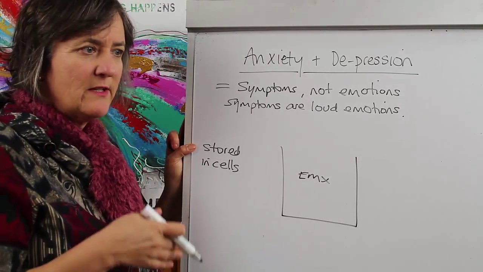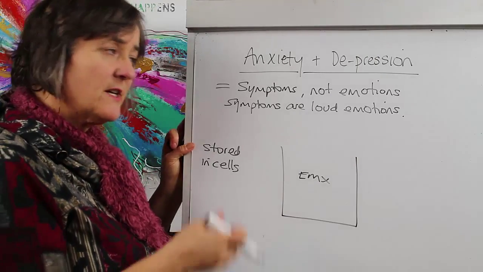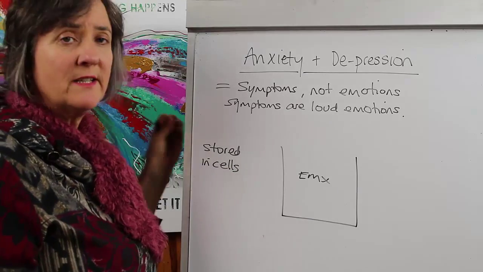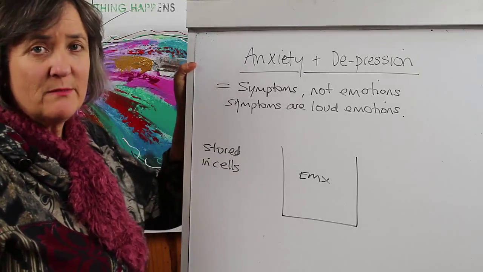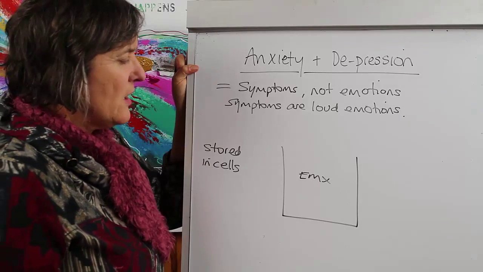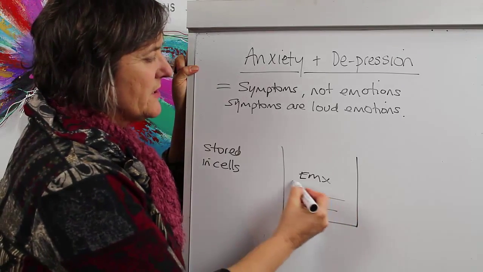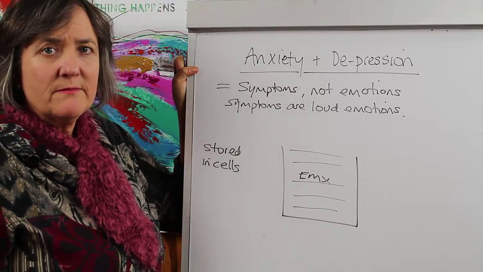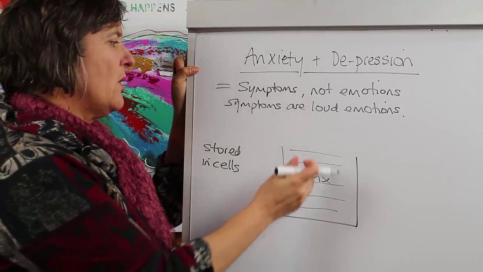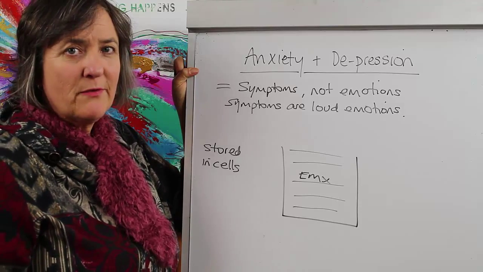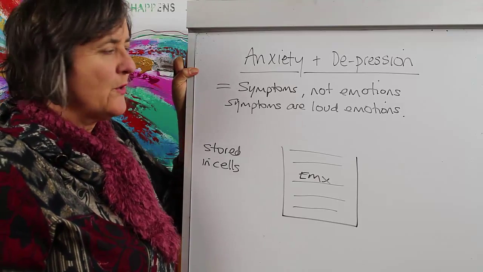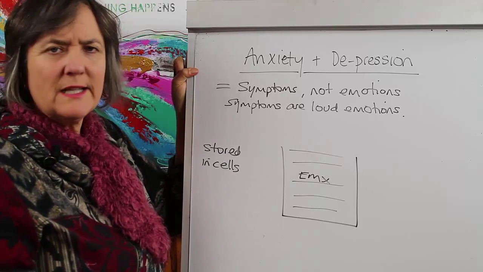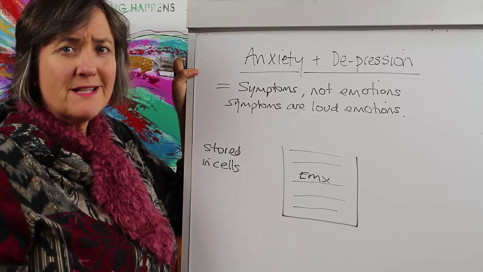And slowly over time, and it does take time for this emotional energy to build up to become symptoms. It takes months and years. It's not an overnight thing because the body is very resilient. Over time though, this emotional energy, so remember everything is energy, it builds up in the cells. And then at some point when the pot looks like it's going to overflow, it's got full and it's about to overflow, unconsciously a part of us says, oh gosh, I don't want this emotional energy to overflow because that could look a bit messy.